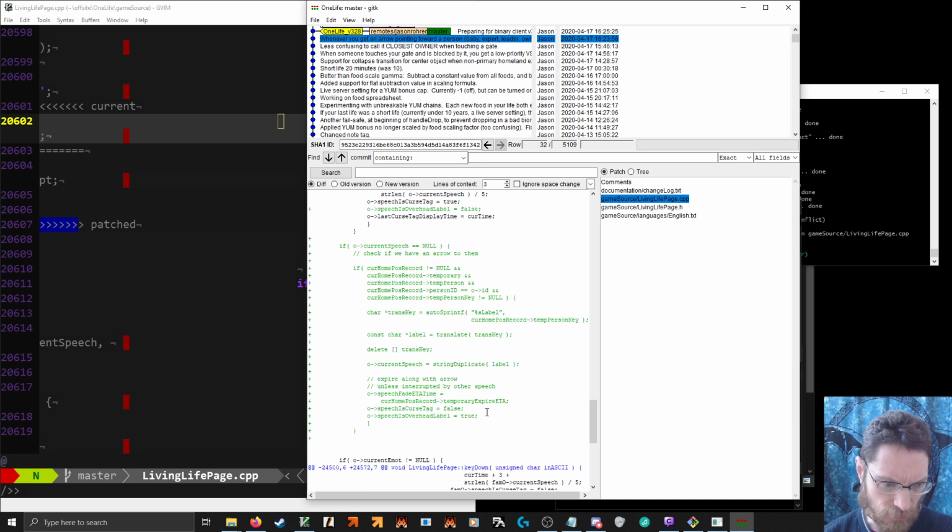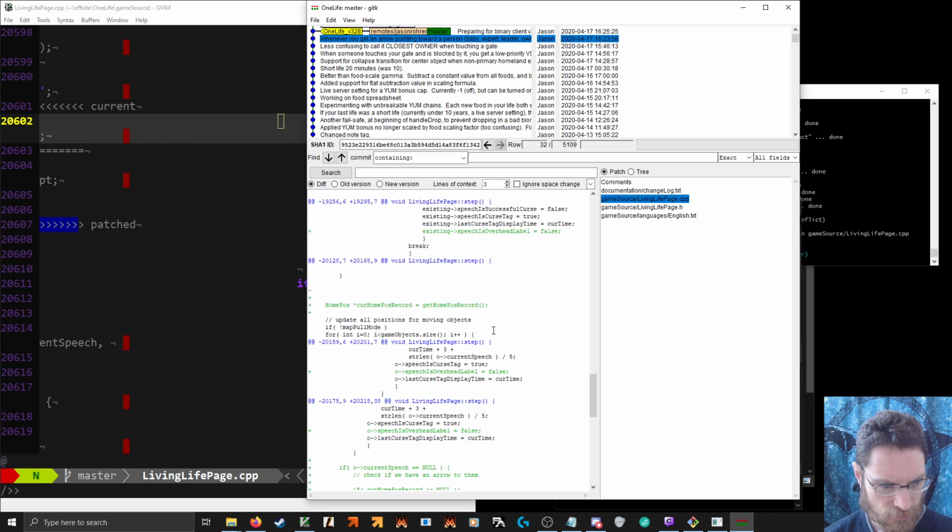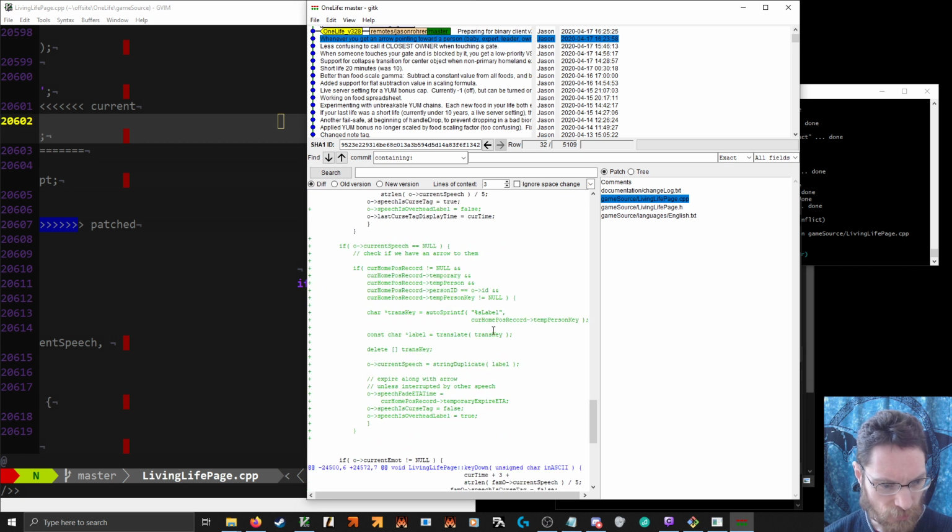If we have an arrow to them, and they don't have speech? Her home pause record. That only does for top of stack.